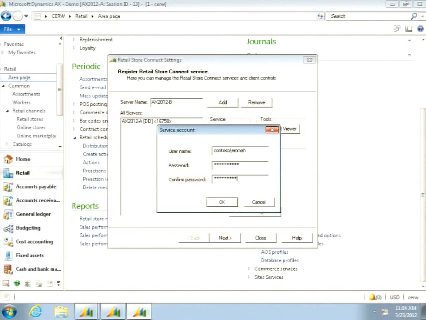So the key thing here for this service account that I'm specifying is that, since Store Connect will be talking to AX with this account context, this actually has to be on the HQ side. It has to be a domain user, and it has to be an AX user that has read and write privileges to all the data that needs to be transferred.